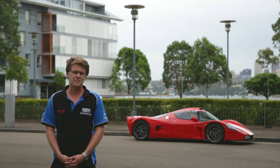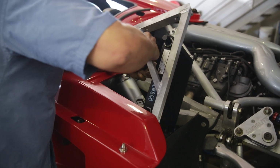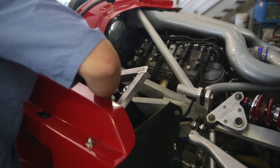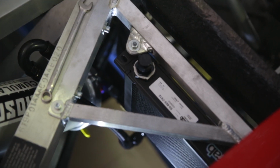LS3s get hot on a track, so we did a big oil cooler system in it. The LS3 is mounted the other way around in this, linked up to a Ford GT40 Ricardo 6-speed transmission, so we hooked up an oil cooler to that as well, just to keep the whole thing running nice and cool.